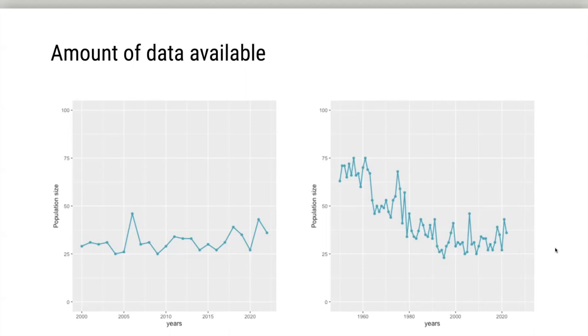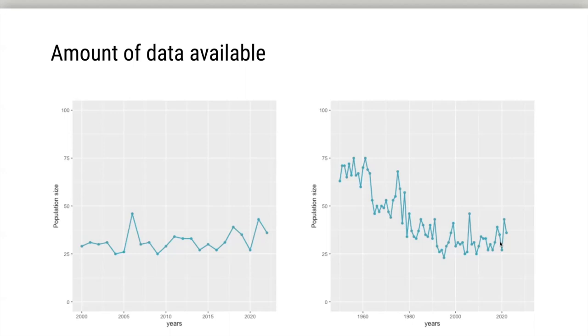And you can see just visually that the trend in population size is already more clear just looking at the data: in the 60s the population was higher and then it started to decline. So if you use these two different data sets, the results of your analysis will be different. We should always keep in mind that whatever technique we use, a very important part of our analysis is which data we are using to make the predictions. The longer the time series, obviously, the better.